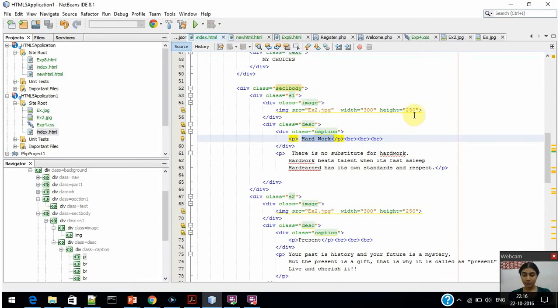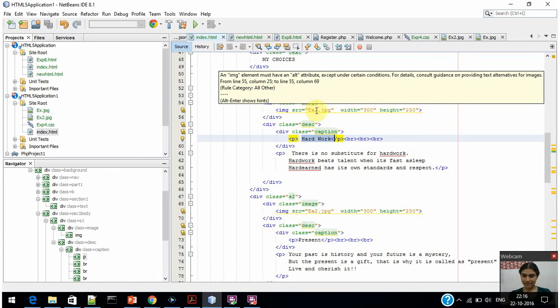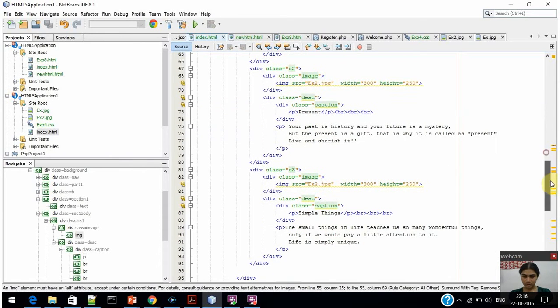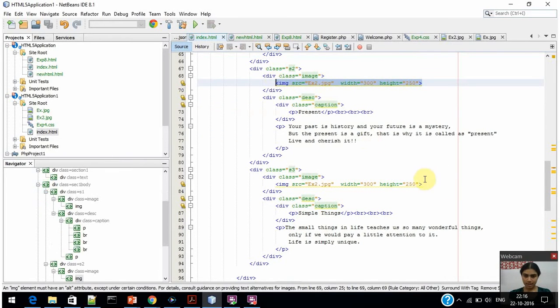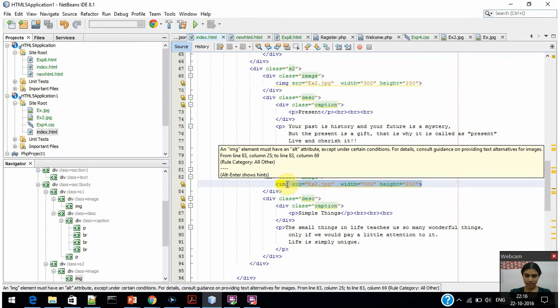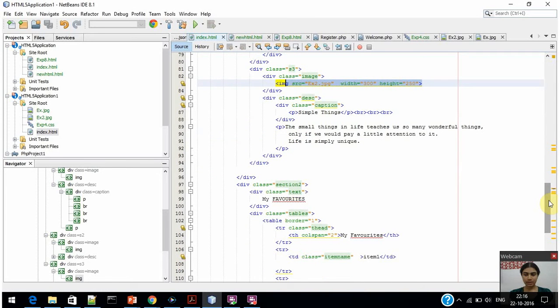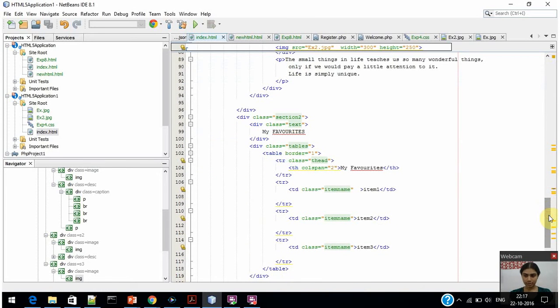We've put the same image for now, which is ex2.jpg. So these are the images which have been repeated: 1, 2, and 3. And these are the text which are beneath them. So this is pretty much the section below part 1, part 2, part 3.